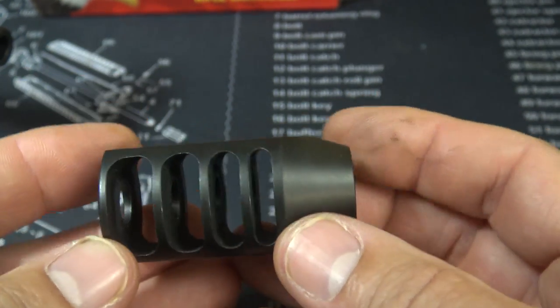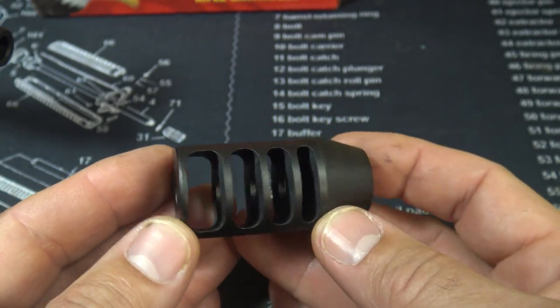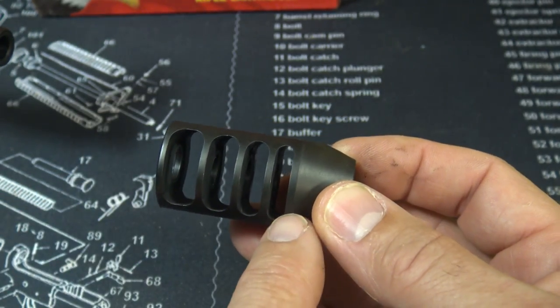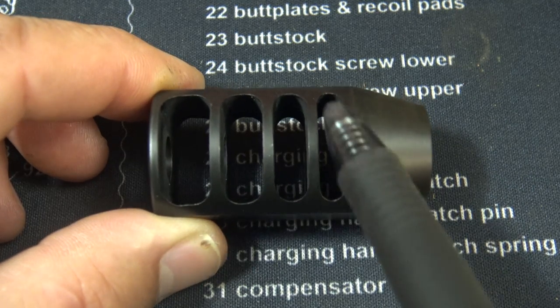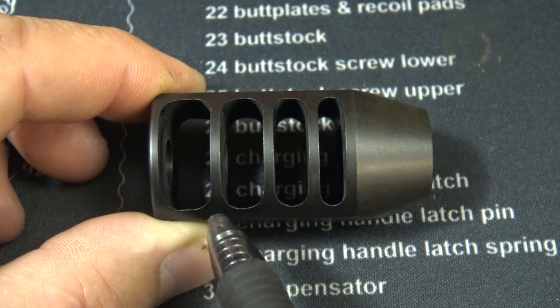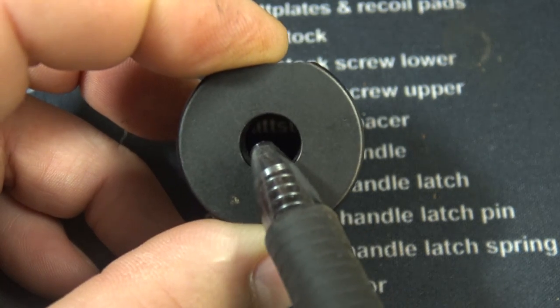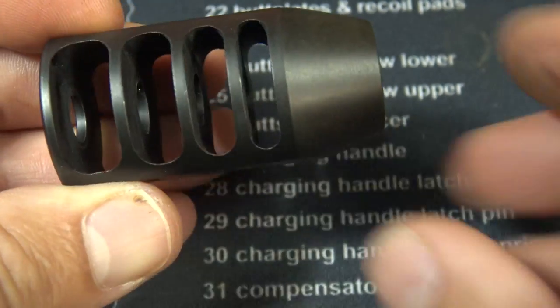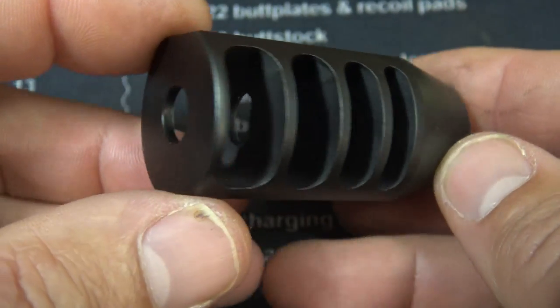One of the things about these ports is they did a lot of studying with this, with slow motion cameras and other things, to get it just right. The gases are captured as they go right down through the muzzle brake. If you'll notice, it starts out with a thin slot and then gets progressively more open. The diameter here is actually a little bit larger, just in case, because the way the muzzle brakes fit on the AK with the detents, there's typically some variation between different manufacturers.